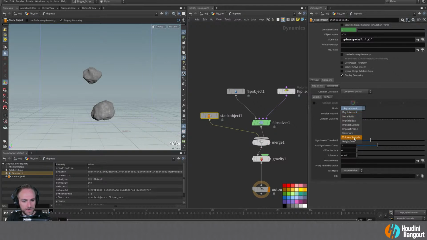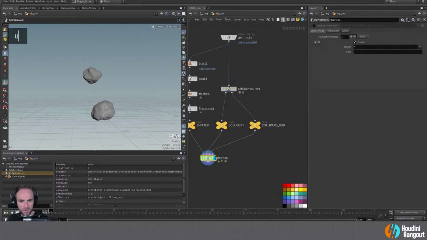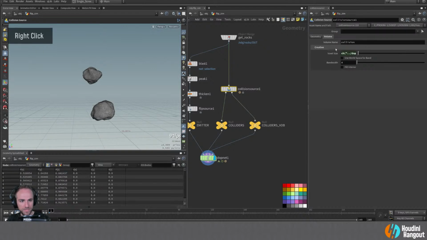So let's go in here. We're going to change this to a volume sample, and our proxy volume is right here. So we can do the same thing. We can paste that, go up two dots. And so now we're going to get our colliders VDB there. We can change this to by size and link that. So we'll copy this parameter. We'll come up here and paste this relative reference. So now we've got those two linked there.